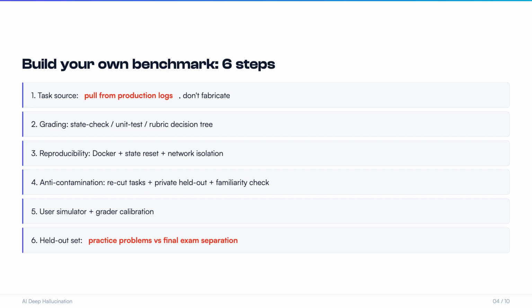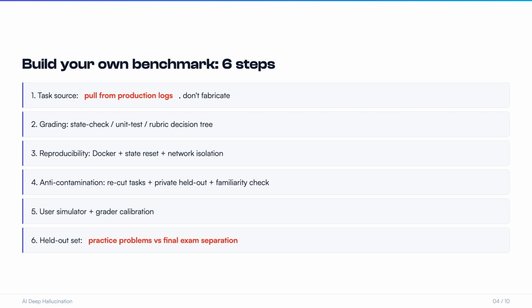How do I pick the grading method? Yes or no, code, subjective, same playbook for all 3? Decision tree. If you can judge from final environment state, use state comparison. Code, run unit tests. Subjective, rubric, that's a structured grading scheme plus a grader model, basically another LLM acting as the examiner, plus human spot checks. Anthropic's counterintuitive recommendation: grade outcome, not path.